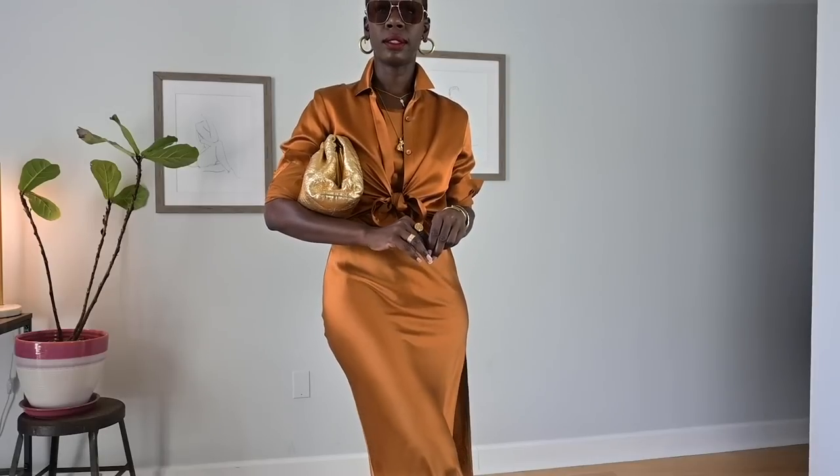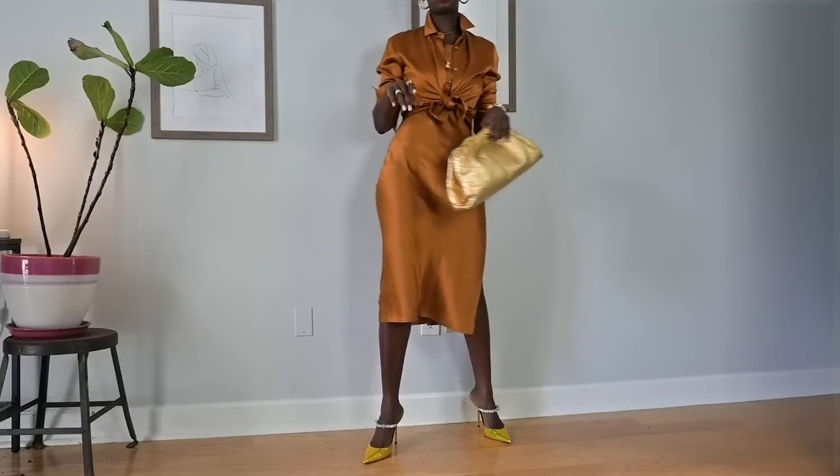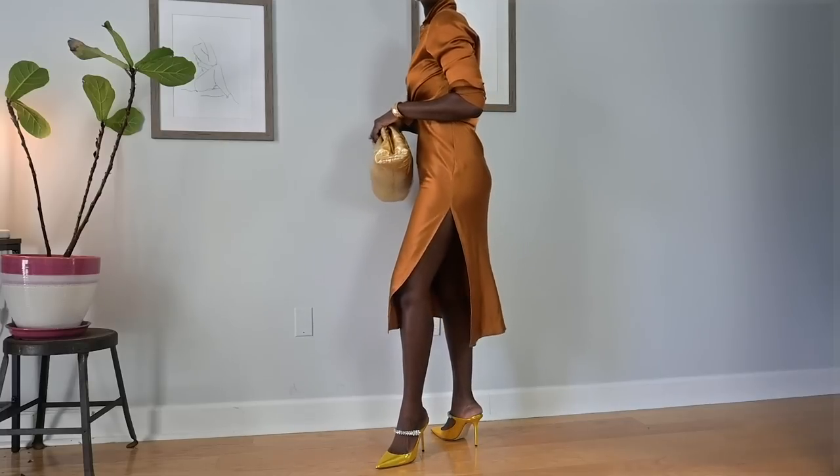The dress is long. We're showing a bit of that thigh meat. I am hippy and curvy on the bottom, so keep that in mind — it may hit a bit longer if the dress doesn't get caught underneath the waist. I am wearing a size six, which is my true size, and it does not have any stretch. I could have gone up to an eight and had it tailored. I decided to play with those goals, put on a great pair of retro sunnies from Lulu's, grab the Bottega clutch and the Jimmy Choos — and we are out the door. A great pre-fall look, principally because of the layering.